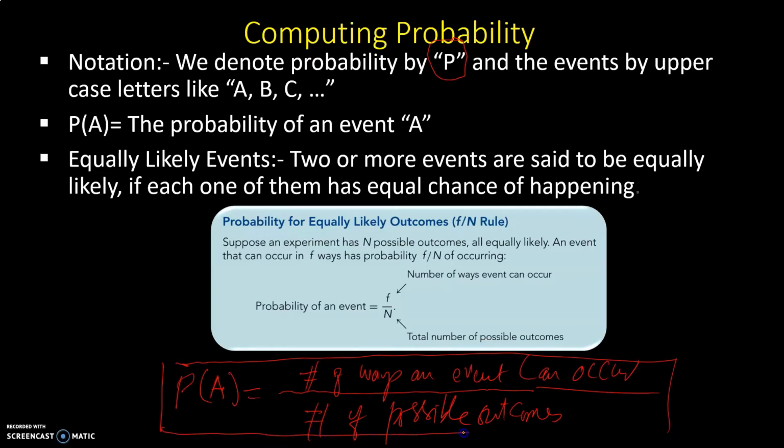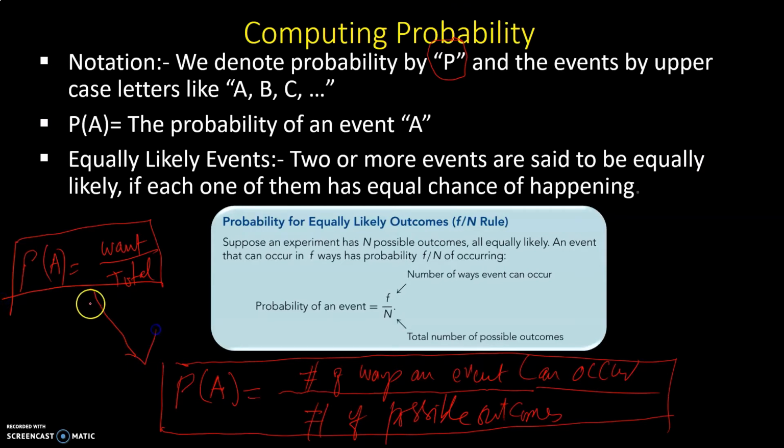Very, very important definition. Most of the time when we will be computing the probability, this is what we will be using. Sometimes some people also use a very simple version of the same definition. The probability of an event A is equal to what you want divided by what is total. An easier version of the same thing. Some people say you're making this more tough, so this is the easier version. But both are the same thing. What you want, you write at the top, and what is the total, you write at the bottom. This fraction will give you the probability.